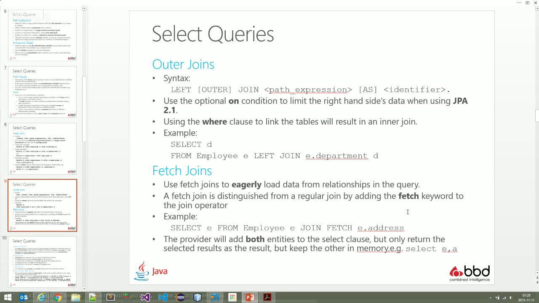So in circumstances like that, there's a fetch keyword you can use. You can see we do a select E from employee, and although we're not doing anything with the address, this is a relationship or embeddable class. We're not doing anything with it right now, but we might later. We can actually say fetch it for us as well. Then what it does in the background, although it's not being returned, is put it in memory for you, so that when you use it later, it doesn't have to do another call to the database. This is one of those things where you don't necessarily want to fetch every single relationship. You need to look at the use case and see what you're doing, and then decide, actually we want to eagerly fetch this.